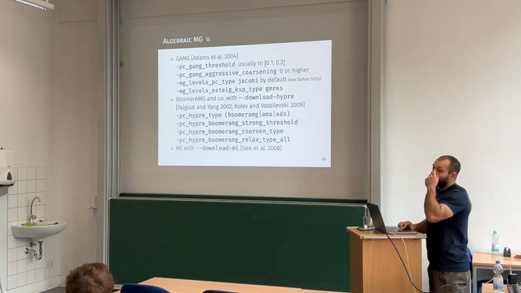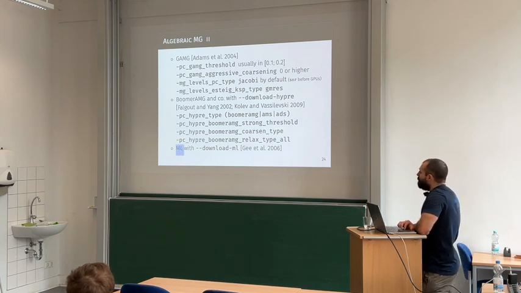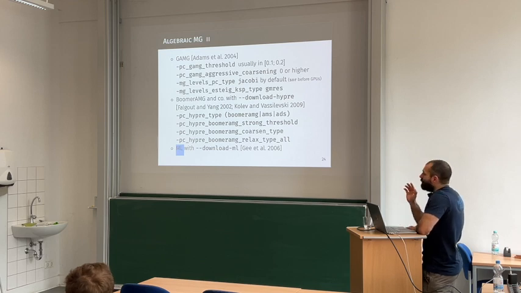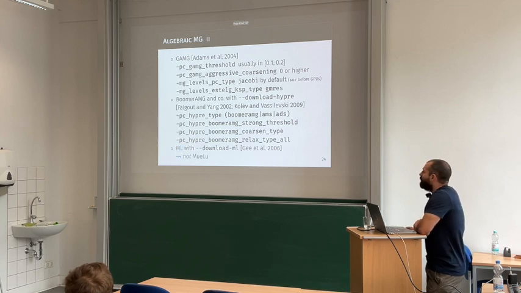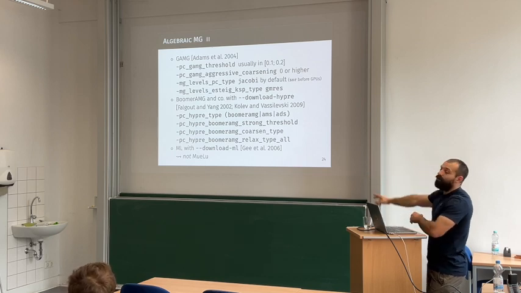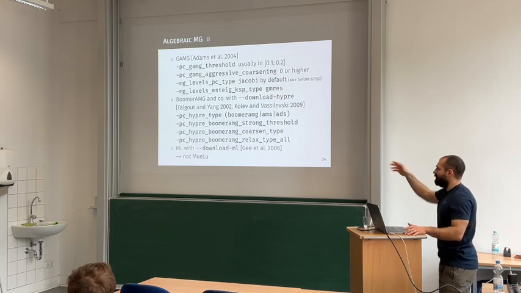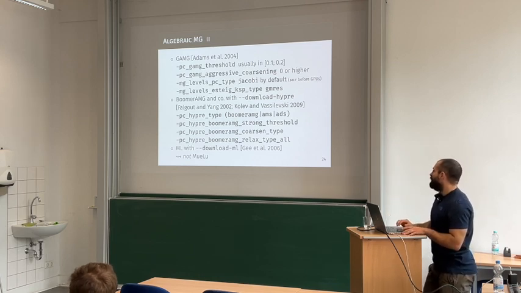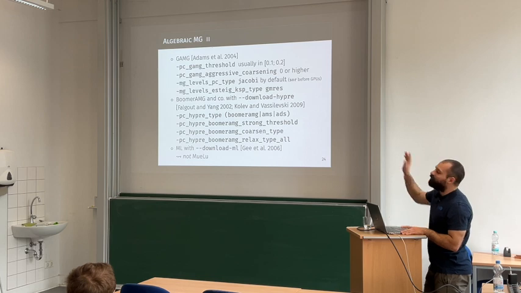Okay, and so the last algebraic multigrid solver available in PETSc is ML, but it's an old version. ML has now been renamed MueLu. It's an algebraic multigrid solver developed by the same people as Trilinos, mostly at Sandia National Lab. But MueLu is the new version, and in PETSc, download ML still downloads the old package, from like 14 or 15 years ago. So I won't talk much about this because it's quite old. Stick to GAMG or BoomerAMG.